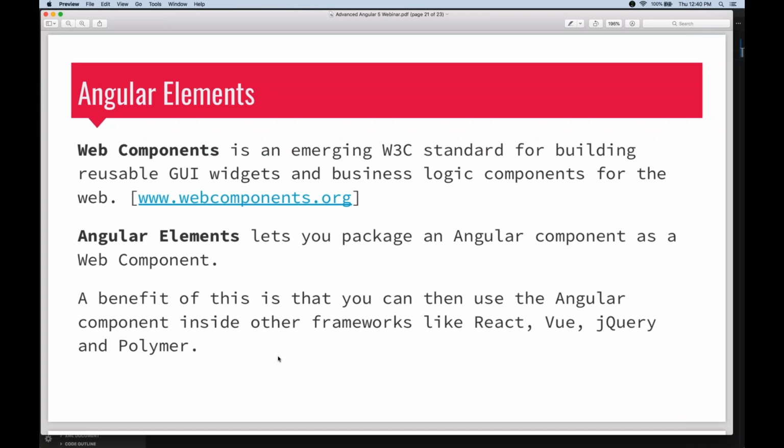Until this point, we didn't have any standard. So you built components using AngularJS, using Angular, using React. Every framework, jQuery, they all had their own way of building components. All right, so we saw a lot of reinventing the wheel. If you had a grid component done in jQuery, you couldn't use that easily in Angular. So we had to redo the whole thing. Same thing, AngularJS did not port over to Angular very well, and so on. So this is not a very good use of our time.